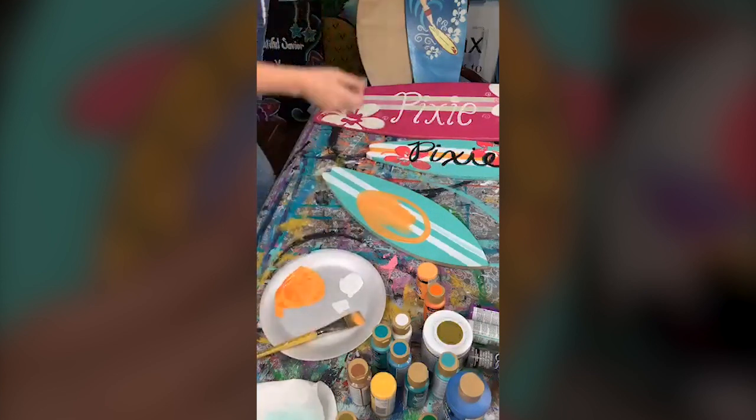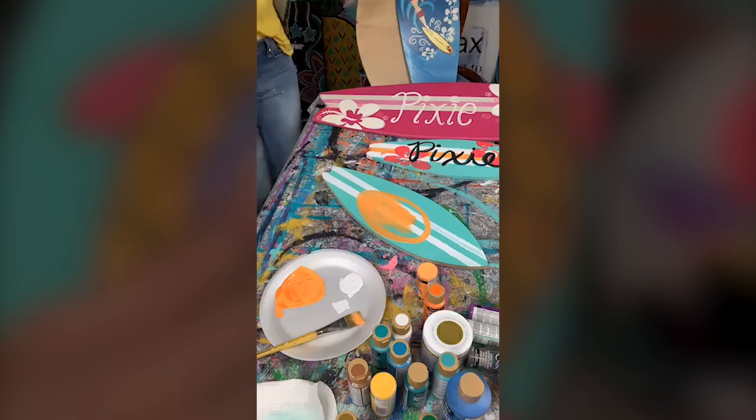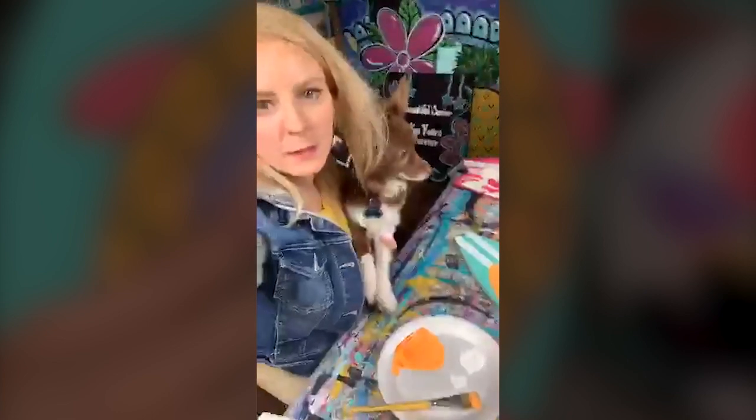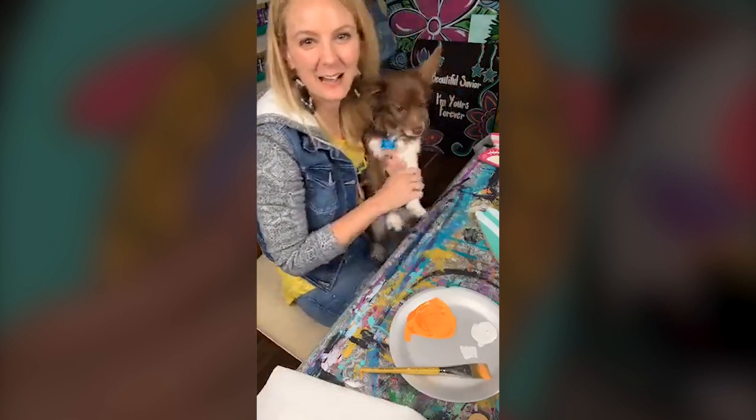Hold on, y'all. Let me grab a dog. Come here, Blue. Come here. Hey. Buddy. Best guard dog. If y'all saw his photo shoot the other day, he looks like a sweet and innocent old man, but he will chew off your face if he needs to. He is definitely insane.